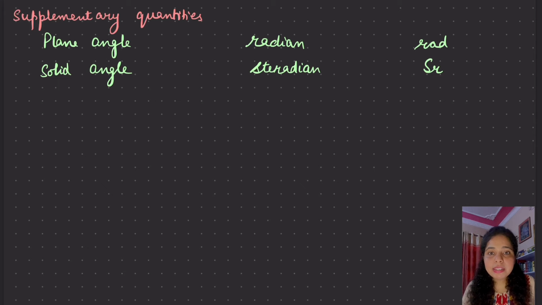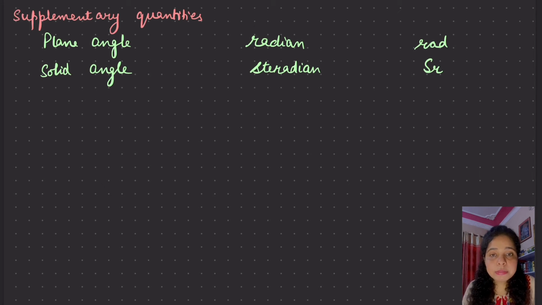So that means in the SI system, that is the international system of units, we have the units of all 7 fundamental quantities, and we also have the units available for the supplementary quantities. But in the CGS system, the FPS system and the MKS system, we only had the units available for length, mass, and time. So this is the benefit of the SI system of units.